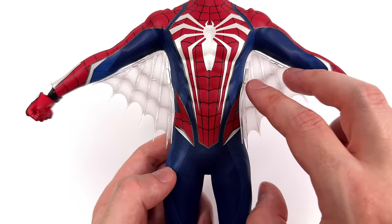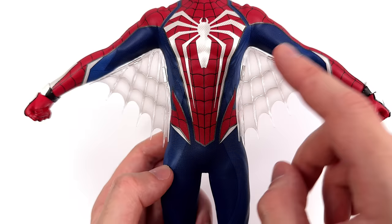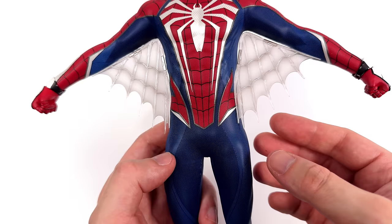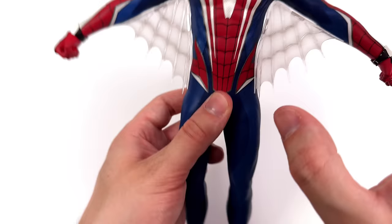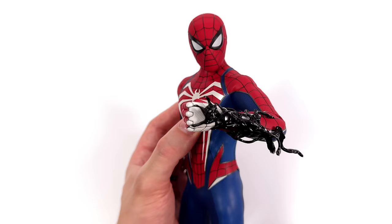The web wings work in the exact same way as the MCU Spidey figures — magnets in the body, magnets in the biceps, then magnets on the web wings. They contour pretty well, though there is a little bit of a gap. I do wish they'd painted the magnets on the web wings just to help them blend in. There's some airbrush shading in the middle and a mix of translucent and frosted plastic with texture that makes them actually look like webs. Do be careful — they are a little bit prickly. Because of the gap in the back of the neck, you can angle him back so it convincingly looks like he is in a web wing gliding pose. I'm glad they gave them to Peter; I'm just weirded out they didn't give them to Miles, because he also had web wings in the game.